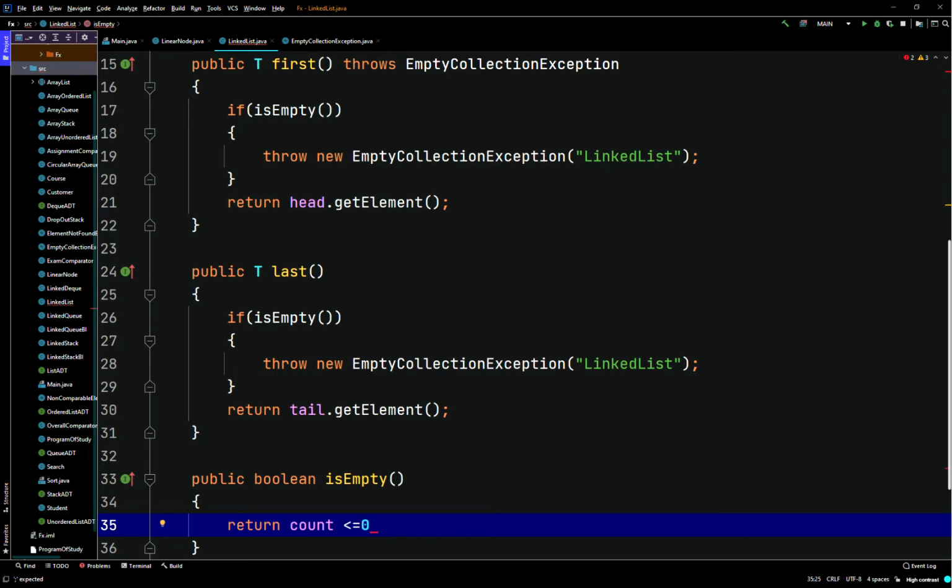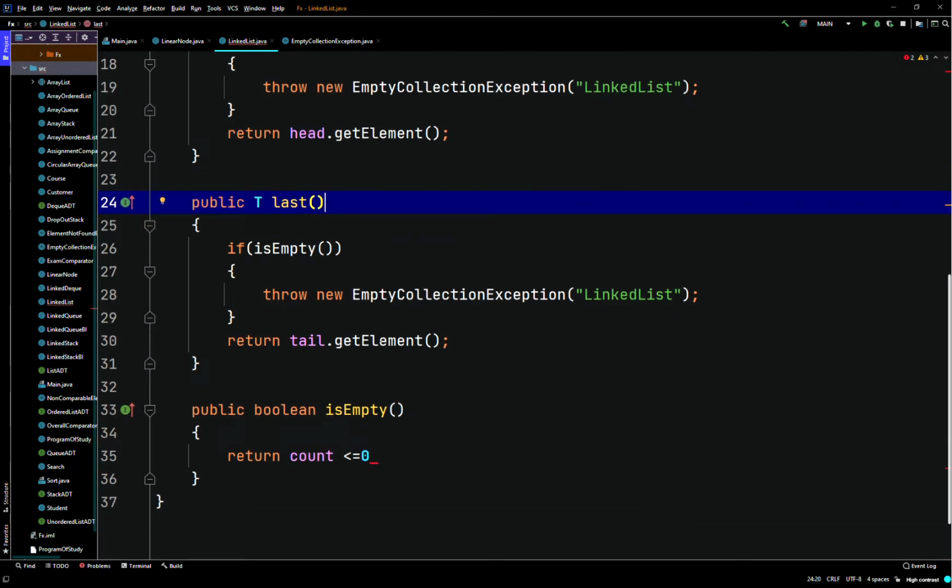Actually, it didn't light up red because we have an interface, and it thinks that we already have it because of the interface. So I'll just put here: returns true if count is less than or equal to 0.